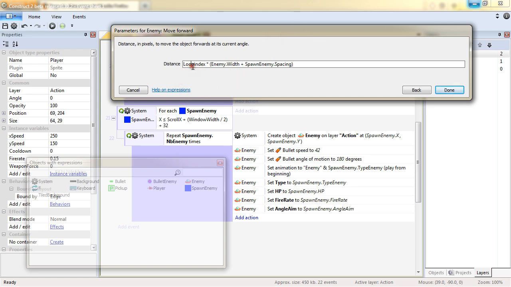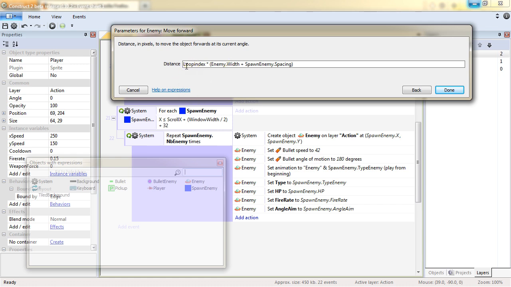So loop index is actually the current index of my repeat loop. So it begins at 0 and will go up to number enemy. So 0, 1, 2, etc., etc. And it's kind of a variable there, a system variable.